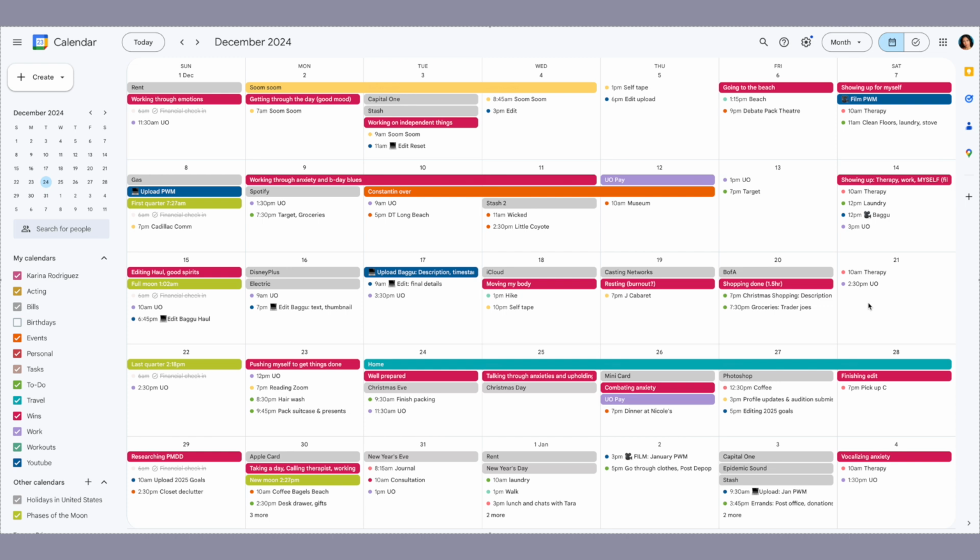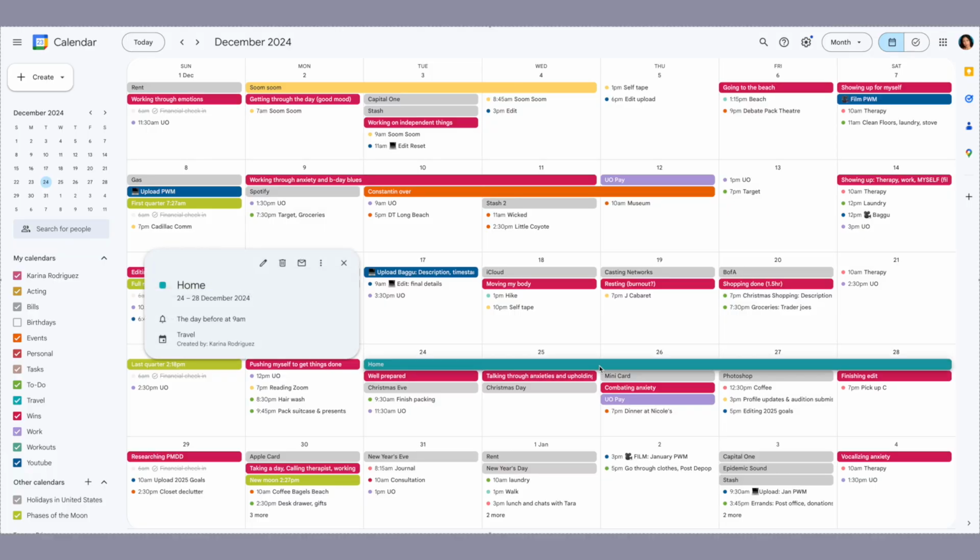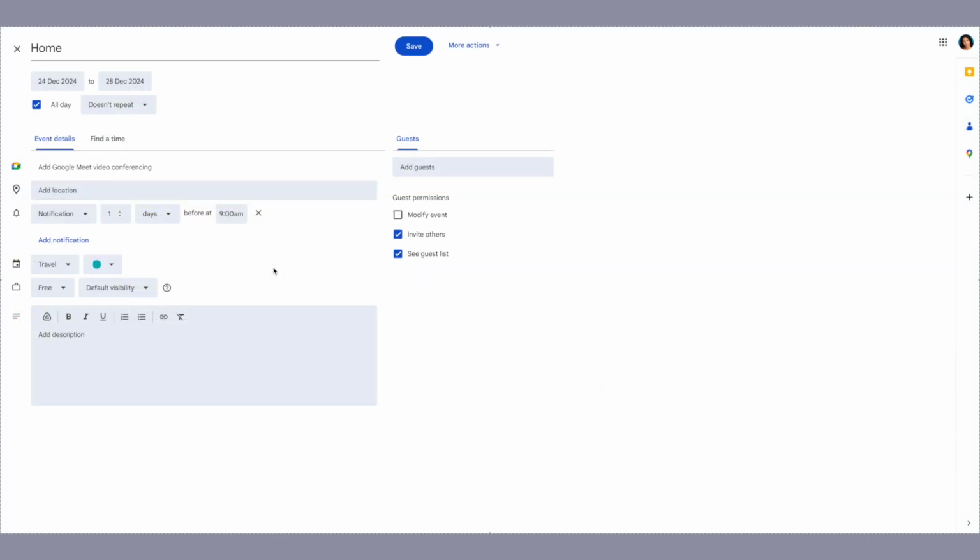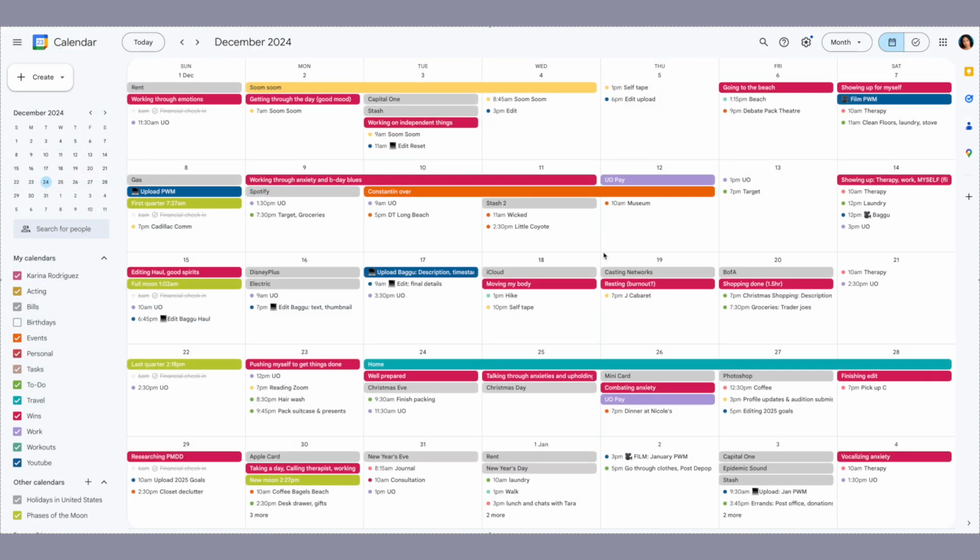If I am going traveling, I just like to do a full mark on my calendar to signal I'm not going to be here. I know I'm traveling. There will be like no appointments or anything that I do unless I'm able to do it, of course. That I like to do by going into here and choosing the all day option, and then you'll be able to just have a start time and an end time, and then that is what will give you the full line all the way across.